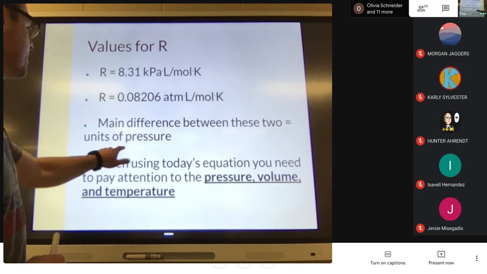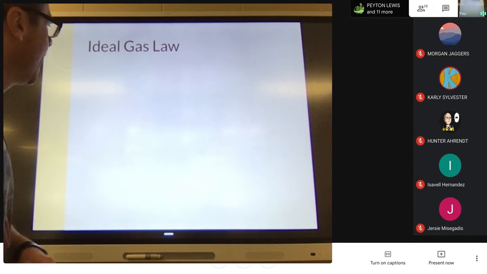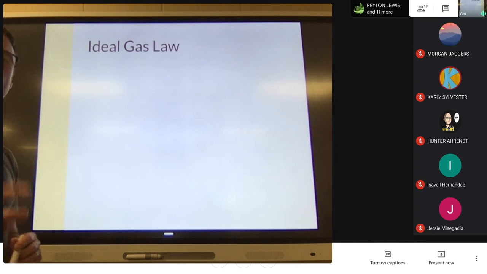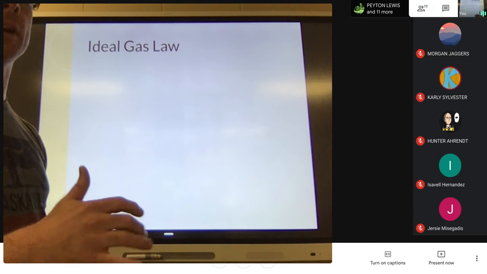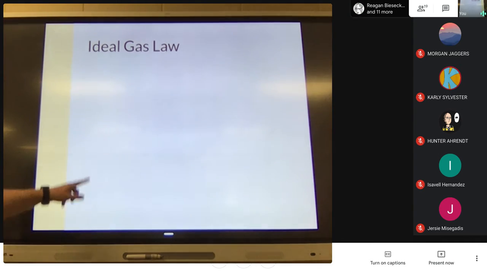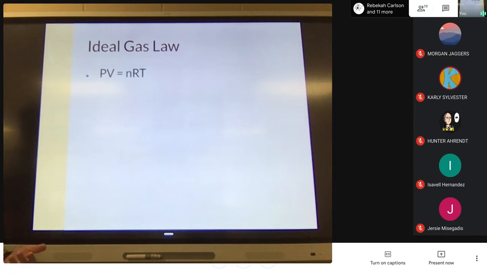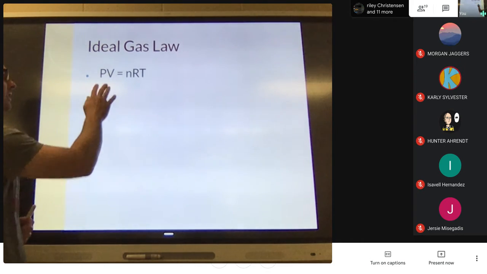All right. So the ideal gas law equation, and by the way, tomorrow I'm going to give you a couple of variations of it. Today's gas law is going to be this equation here. You'll notice that there's no ones or twos. There's no before and after. It's just everything put together. It is PV equals nRT. PV equals nRT. Okay? So PV equals nRT is the ideal gas law.